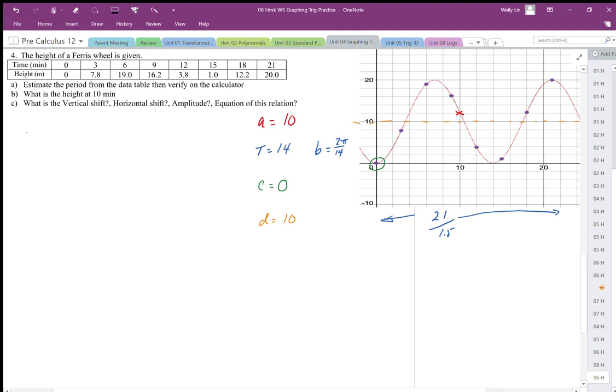So I'll write this equation as height as a function of minutes is equal to, I'm going to use a negative cosine function. So I have negative 10 cosine, and again I'm using the negative because we're starting at a minimum point and going up. So cosine, going to have a b value of 2 pi over 14. My minutes is going to have a horizontal shift of 0, so I could just leave it like that, and then a vertical shift of plus 10. So there it is. There's our equation for this relationship.